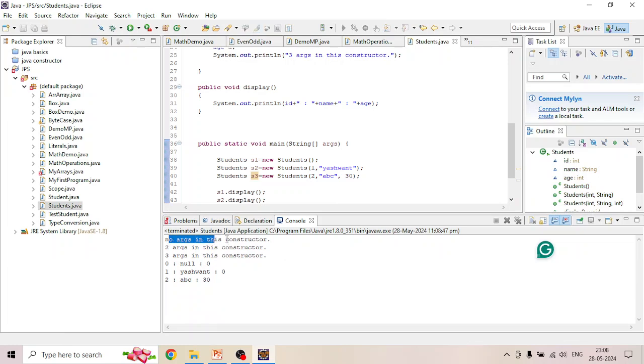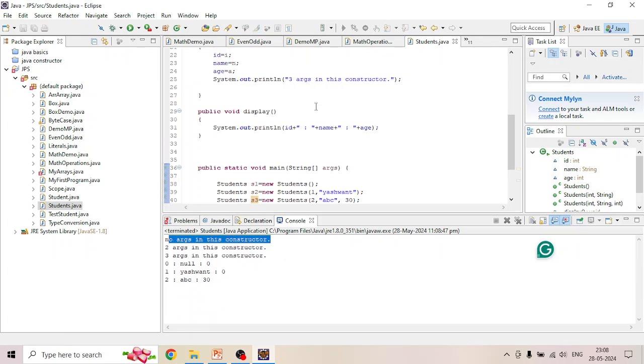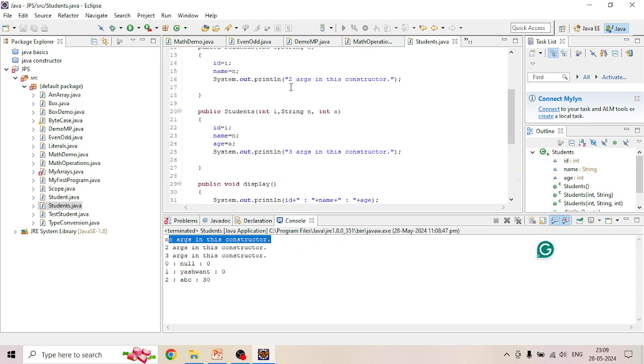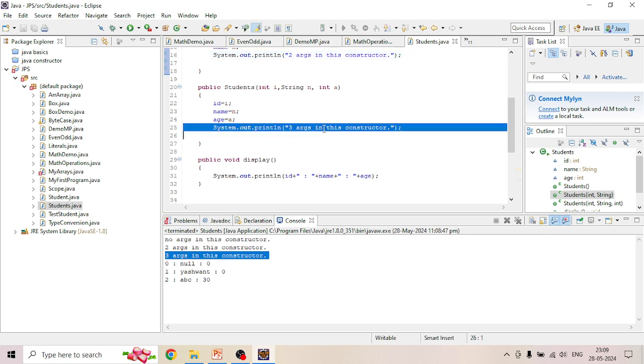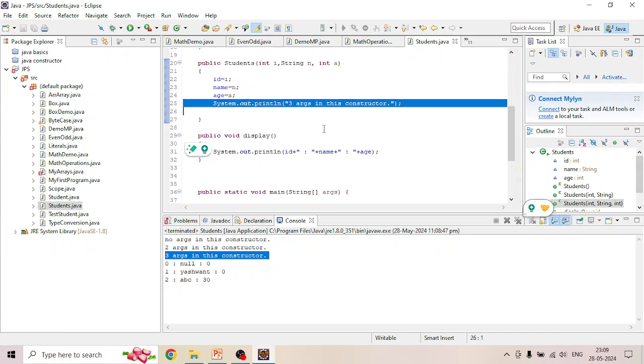First, no arguments means the first constructor is called. For S2, while creating S2, the two parameterized constructor, meaning the two argument constructor, is called. And the third time, in the third line of calling, three arguments means this constructor is called. For the first one there is no instance variable assignment.